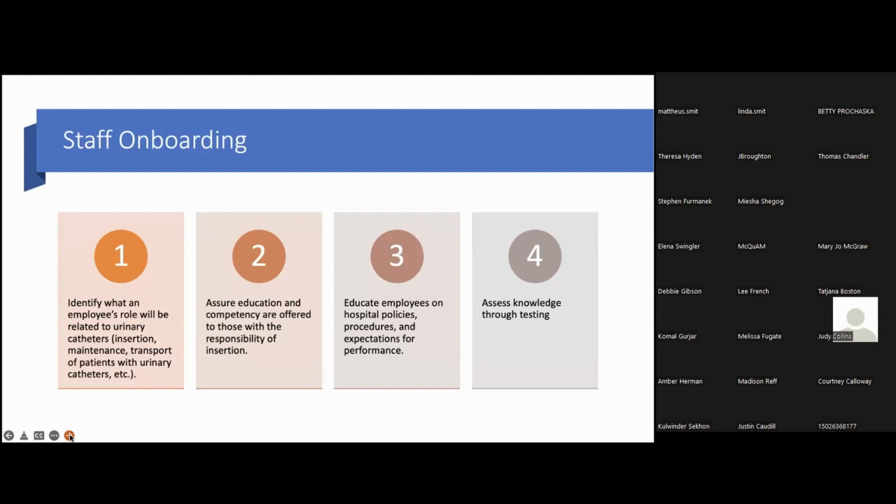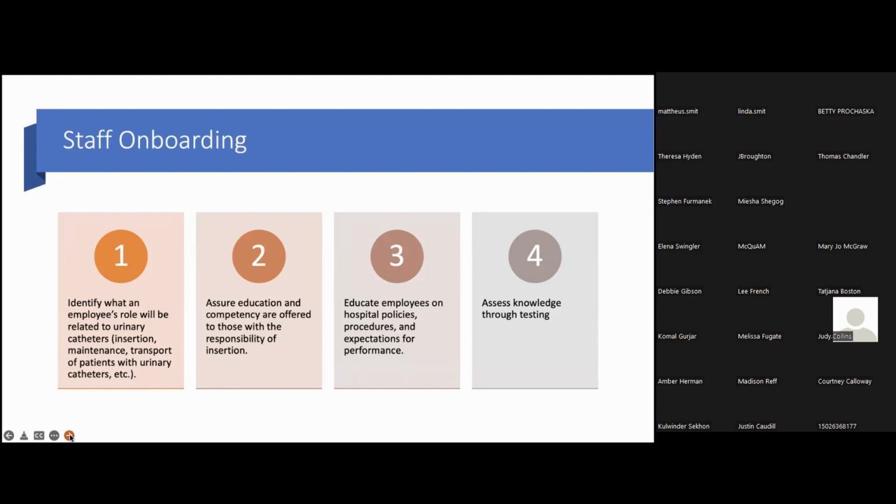And a lot of this goes back to staff onboarding, right? And staff onboarding has not just got to be a compliance checkbox activity, but it's really got to be specific to their role. Is this somebody, for example, that's going to be a frontline nurse that's going to be responsible for insertion of these catheters? Is this a provider, maybe a physician or nurse practitioner or PA, that is going to be responsible for ordering it, but not physically placing the line?